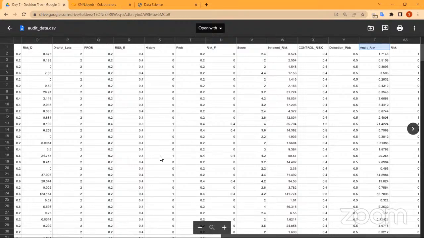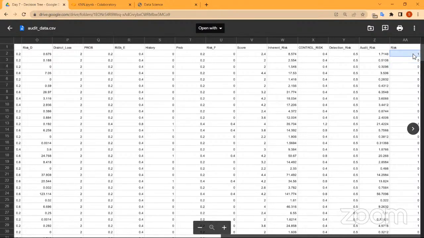I'm not going into too much of mathematical calculations, friends. You might get a doubt how these are all computed. I haven't concentrated on how they are computed, because we are not talking about the entire accounting today, but rather we are just taking that data and trying to classify whether it is a risk or not.